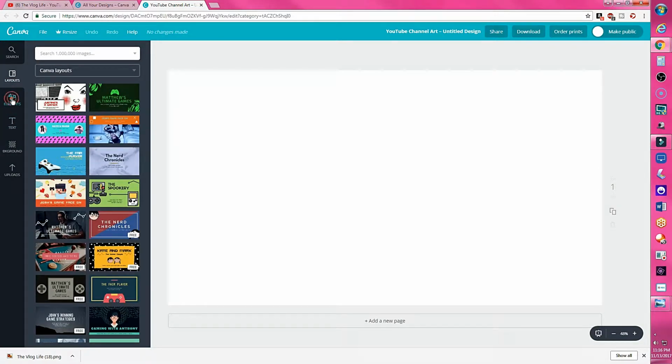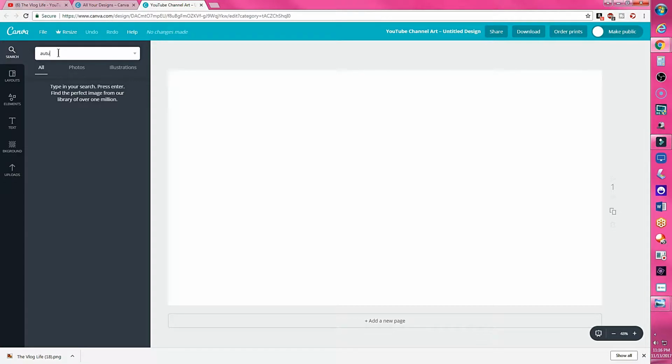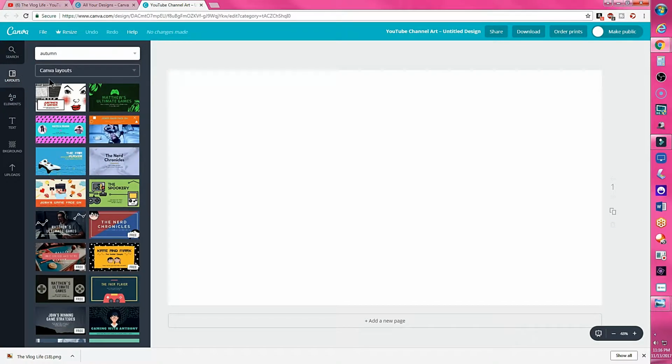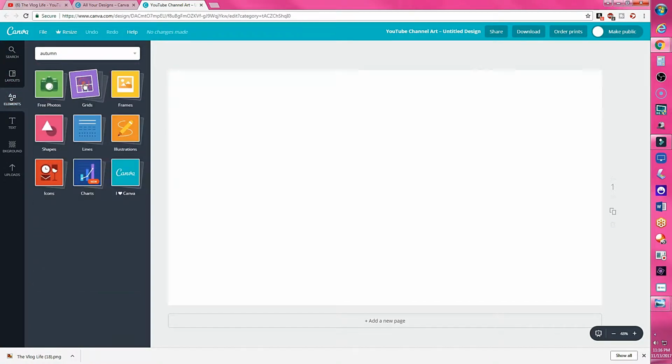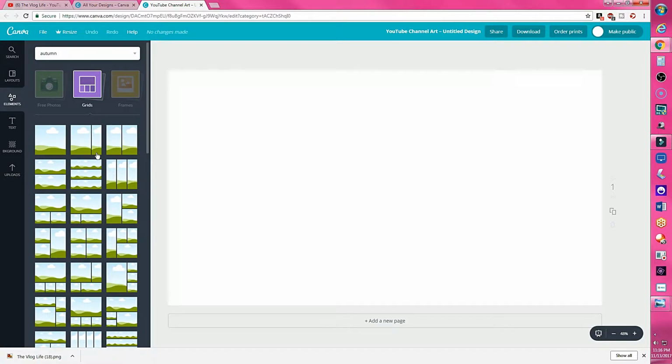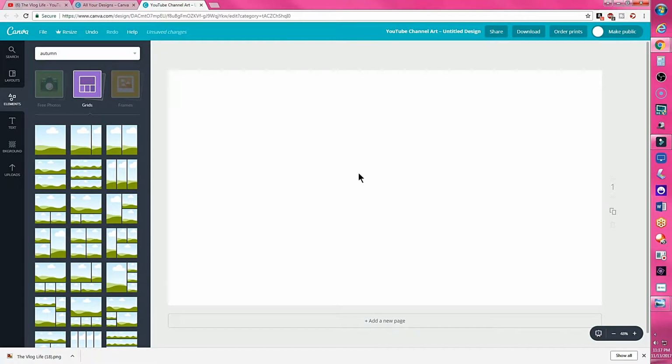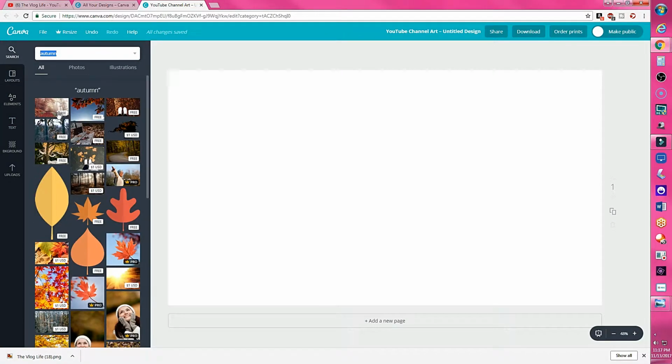I am looking more for an autumn, Thanksgiving type theme, and there are some different ways that you can go about doing this. I could use elements and go to a grid and choose a grid way to do this, which is if I took two photos and put them side by side. Another route that I could go, and you can also click delete in the top right hand corner and it'll delete the entire element and bring you back to a blank page. So I can also disregard this entire thing and just look for my photos and add them that way.